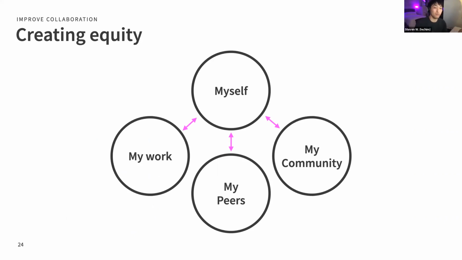It's a relationship we have with our peers, right? Our other designers, our collaborators. And it's also a relationship we have with our community. And if we want to create more mindful products, we have to understand and create more mindful relationships with every single one of these touch points. Because if you cannot show up for yourself and be mindful and compassionate and kind and loving and caring and all that for yourself, you cannot show up like that for your peers, right?